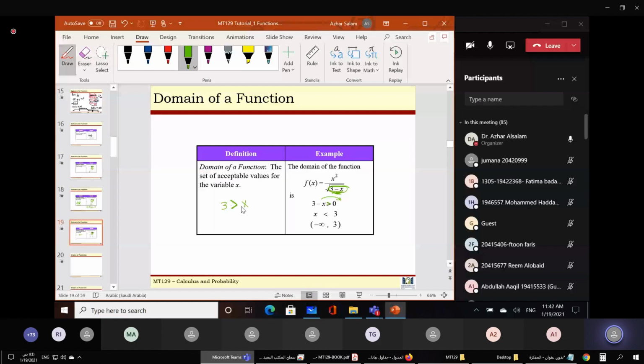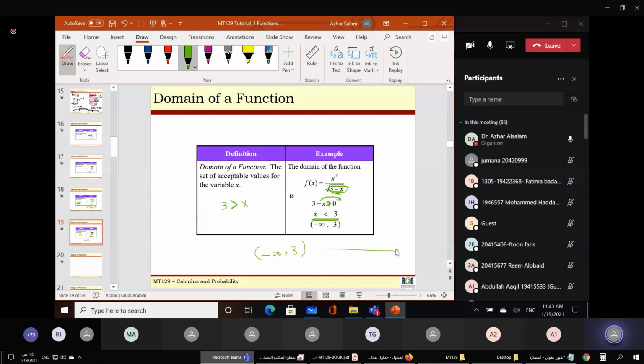Here x is on this side. I read it x less than 3. Okay, so here x is less than 3. I always pay attention to the sign of x. When I move it to the other side, it will be positive, but this sign will not be changed. It will be plus x on this side and plus 3 on this side. But I write it from here, x less than 3. And I write it as an interval like that, from minus infinity to 3.